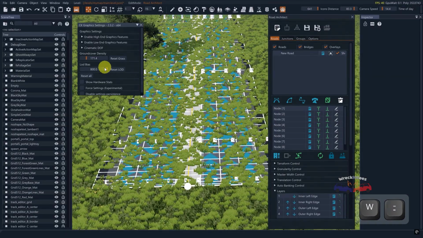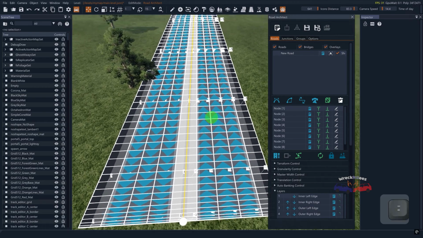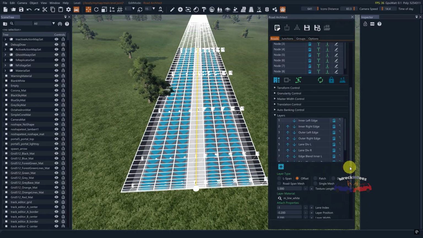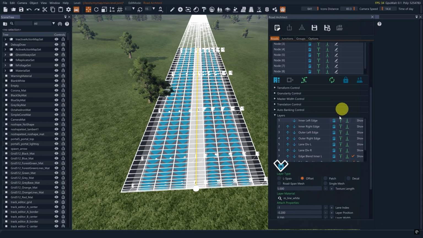And to see better, I'm going to use this mod, which I'm going to leave the links for in the description, to remove the grass and help us see better when we make changes to each layer. There are different types of layers. Lane span layers don't have a fixed width, and they go from the first node to the last, and they are useful for multiple lane decal placements. On the other hand, offset has a fixed width and has an offset from a lane, and it's useful for single lane decal placement. Patch is a single decal or patch at a specific location, and it's useful for single or multiple lanes.